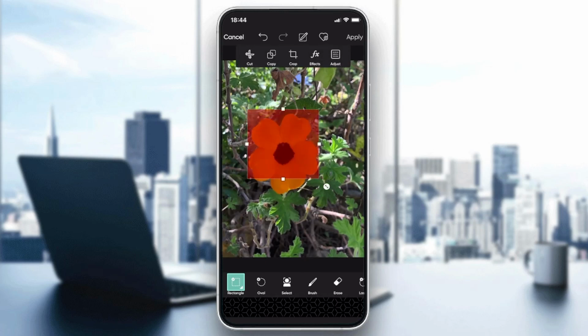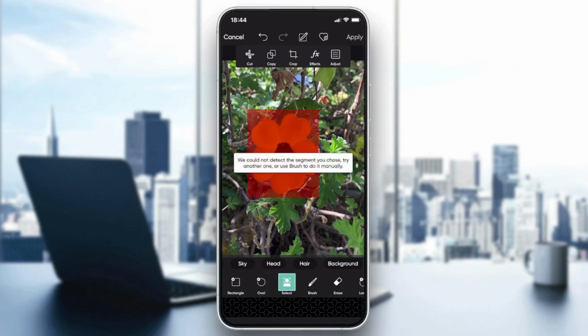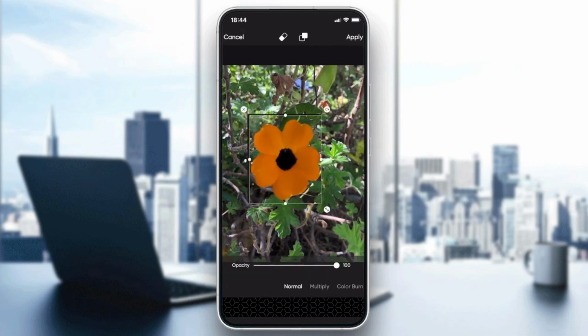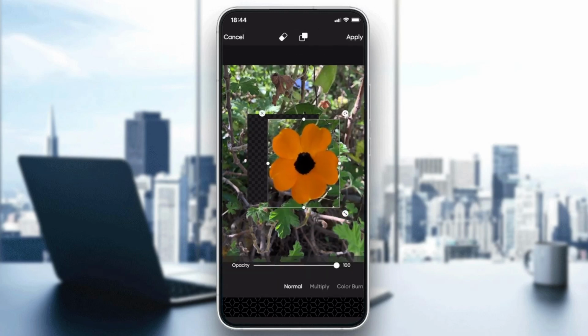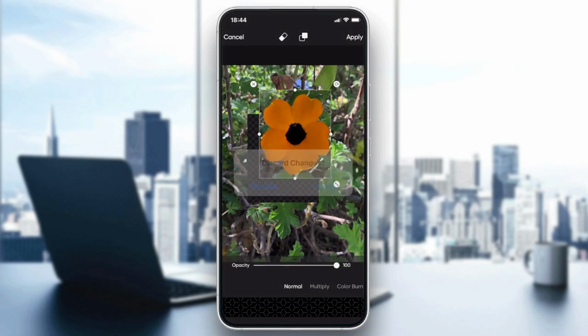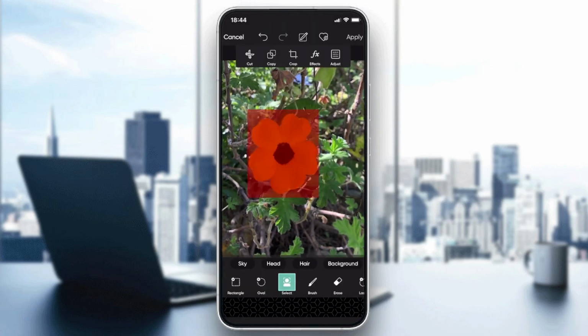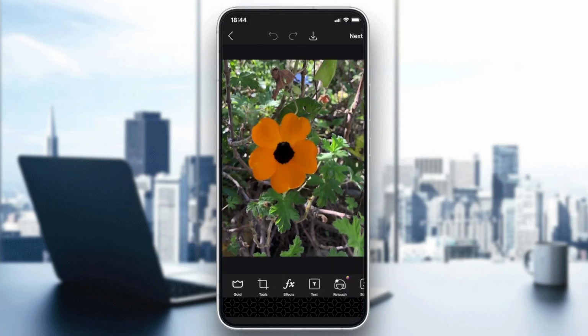For example, you can select something, you start brushing here. Let's go to brushes, and here we go. Basically you can also just select something by using automatic or AI selections. Also you can start cutting the parts that you are using, and as you can see you will only cut the parts that you have selected. Otherwise you can use other selections or other tools. Let's just discard these changes.